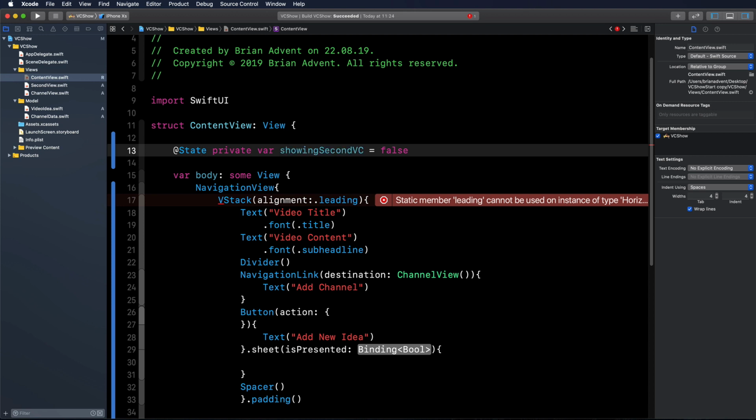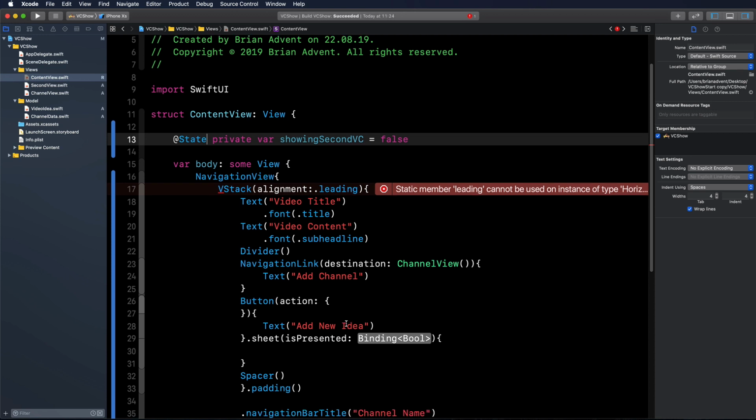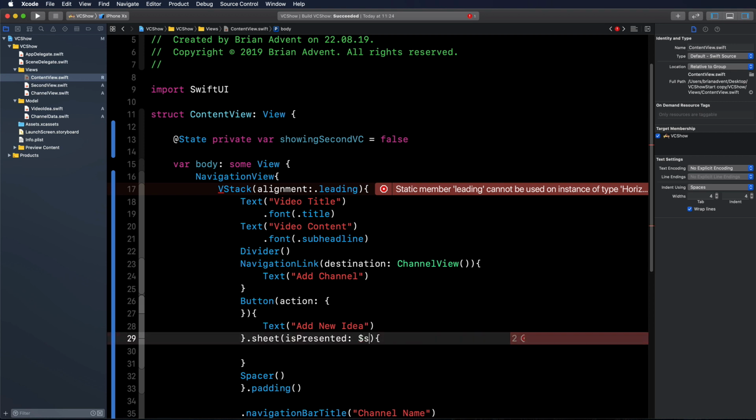Now it's definitely a state. And we're declaring this as private because we can only use this state in this content view. But it'll hold our bool, and we can pass it along here for our sheet using a $, and isShowingSecondVC is the property name. And we're using the $ to actually refer to the data itself and not its current value, false or true, because this is required here.